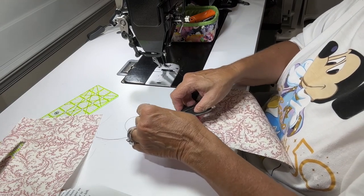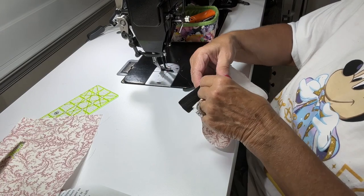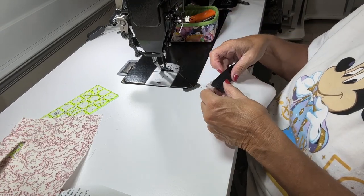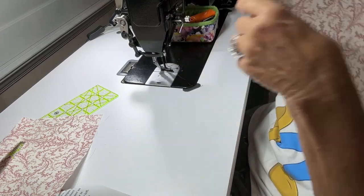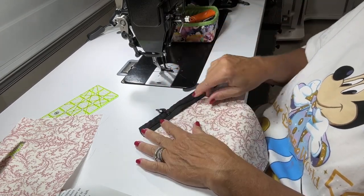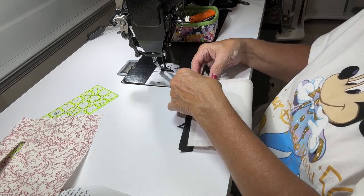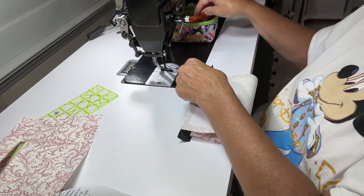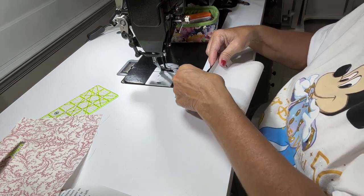Unlike any other zipper that you do. And then we're going to pull that zipper up and attach. So here's what we just did. And we're going to pull the bottom of this up and align it with the other raw edge of the zipper. And we're going to baste that in place.